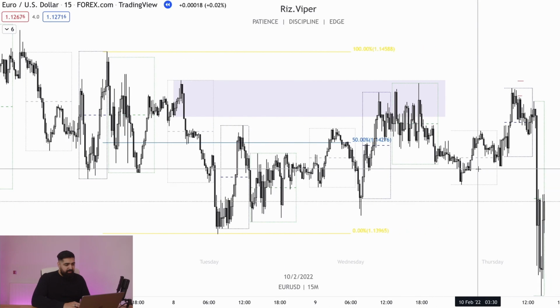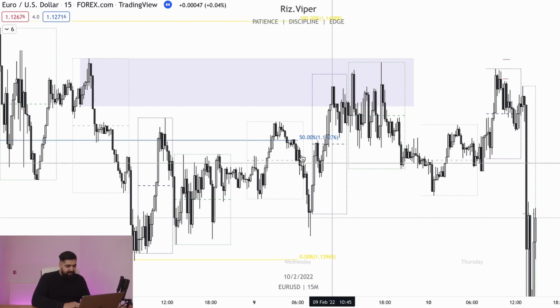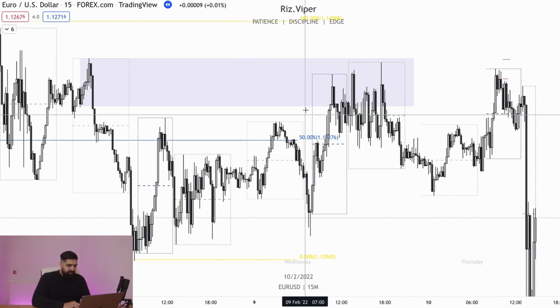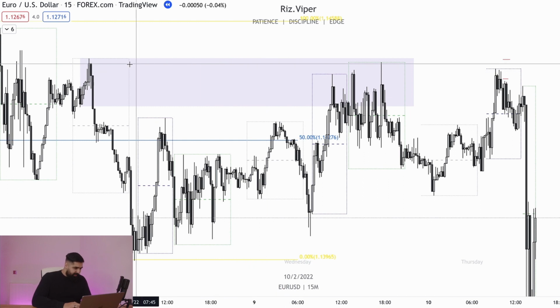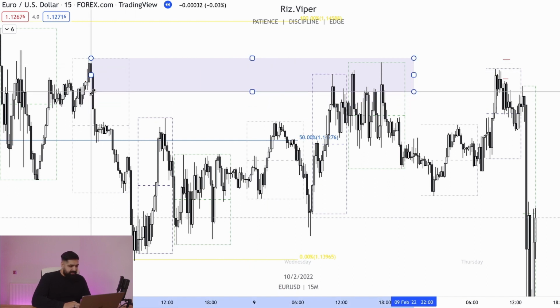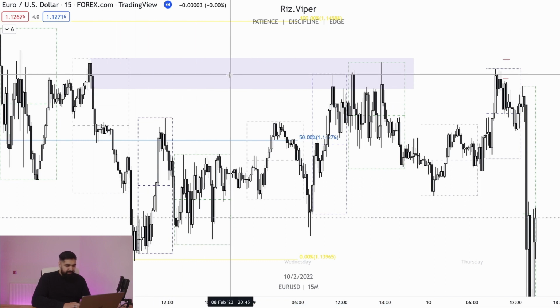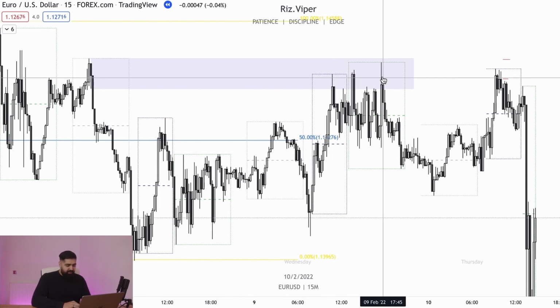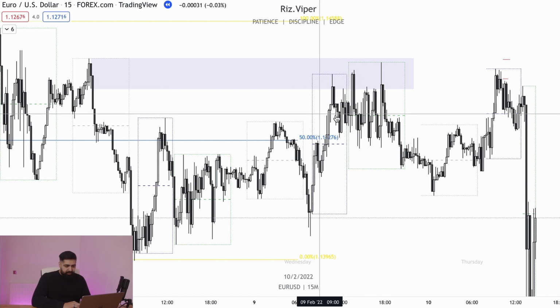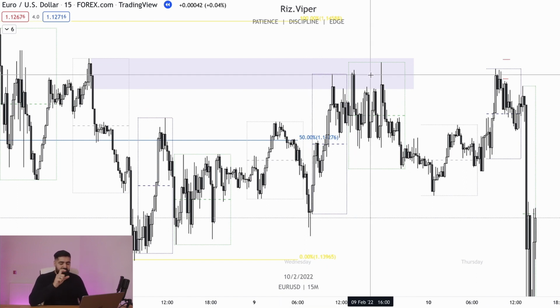So at this point we've dropped down to the 15-minute time frame, and as you can see, we're in the premium end just here, and we can see that we can refine that POI down to a 15-minute like this. Now from the 15-minute we can see that price consolidated after reaching here. Now why would we expect a reaction from here? Not just because of the POI, not just because of the structure, though those two alone are very powerful confluences that we can use, but also the liquidity.